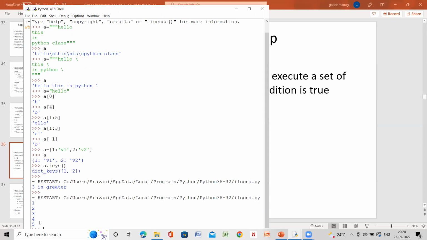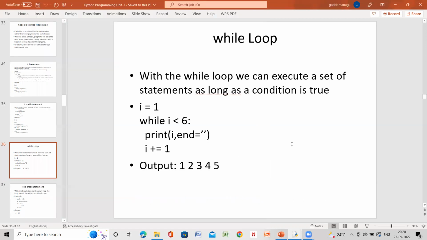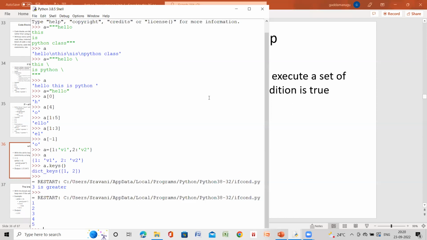But I don't want to print each of the integers in a new line. I want to print them side by side. So for that purpose, we use end is equal to quotes. End is equal to single quotes.